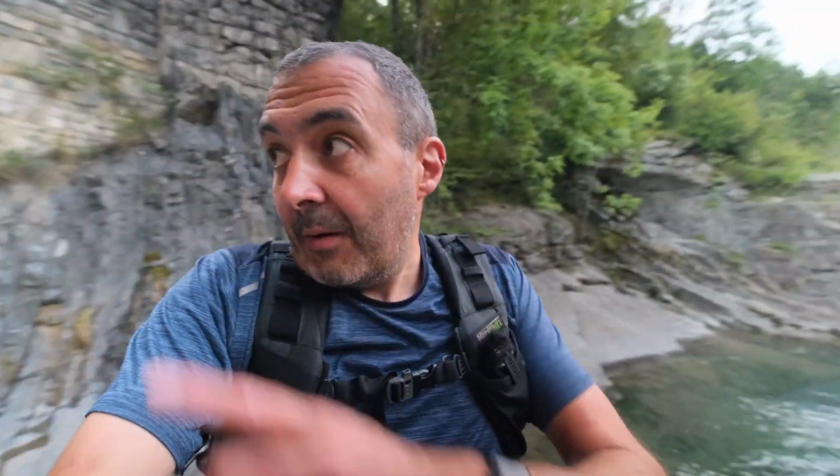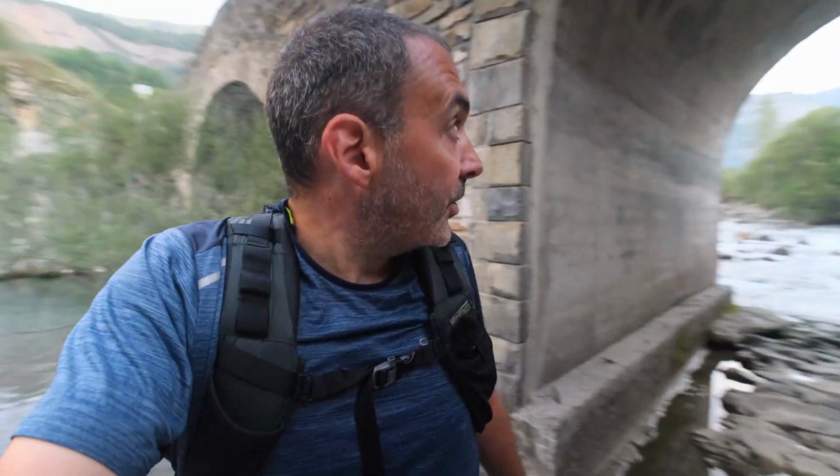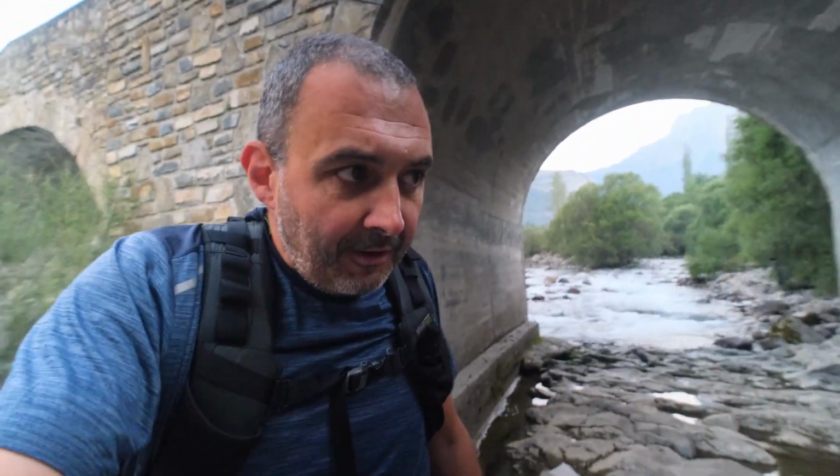Well, I have left my camera, quite precariously looking. So, standing on top of the bridge, realising that we weren't getting a huge amount of light on this mountain behind us, and then I realised I was standing on top of a bridge. I wondered what the bridge actually looked like.